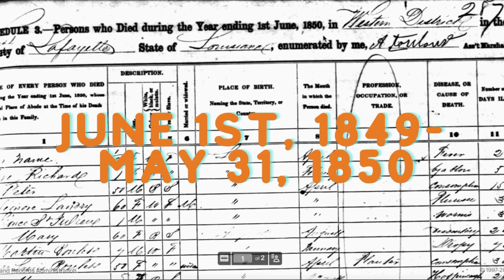Using 1850 as an example, it should theoretically encompass every death that took place in the nation from June 1st, 1849 to May 31st, 1850. I say theoretically because it's been estimated that only 60% of deaths were actually recorded in the mortality schedules of 1850. But over the years, that number was estimated to improve to between 20 and 40%. Again, these are estimates, but something to keep in mind. The amount of information recorded also improved over the years.